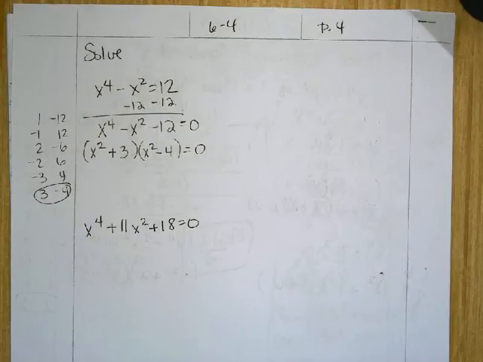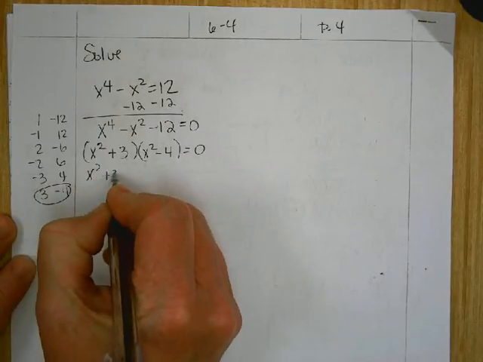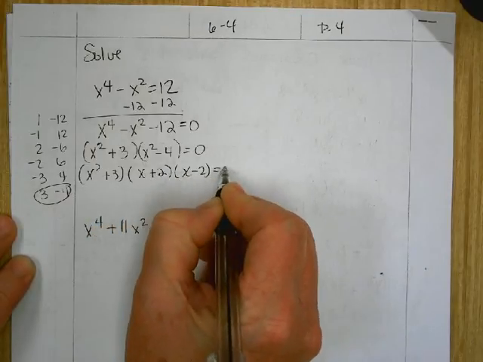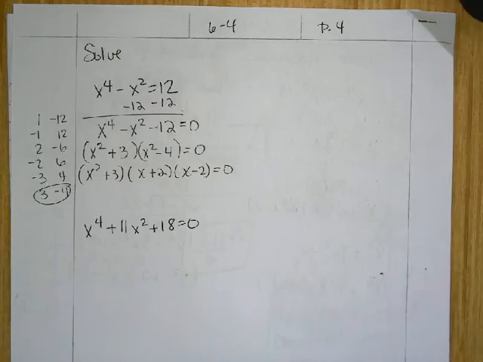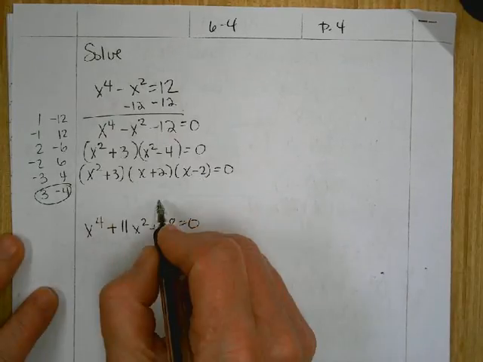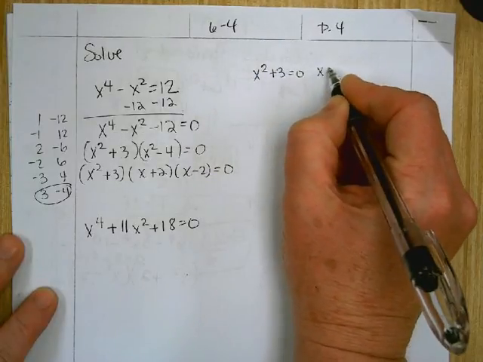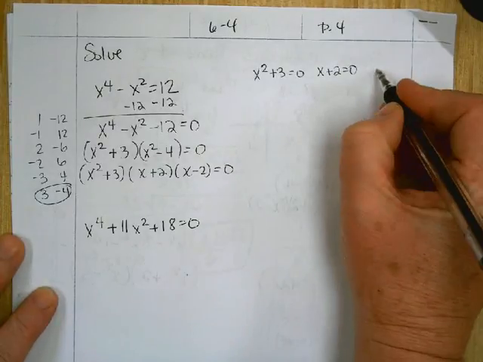Will either of those break down any further? Yes, one of them is the difference of squares. The first one stays the same. The second one we factor into x plus 2 and x minus 2. Now, since this is one of those problems that says equals 0, you're actually finding the 4 spots on the graph where it makes its turns. So we need to set each individual parenthesis equal to 0. So we'll start with x squared plus 3 equals 0, and then x plus 2 equals 0, and then x minus 2 equals 0.